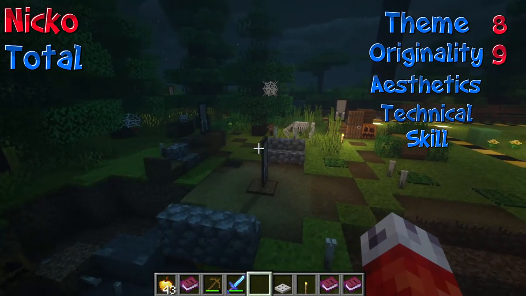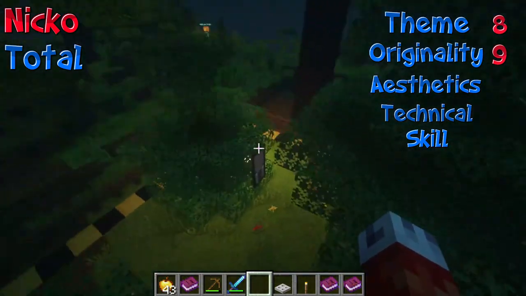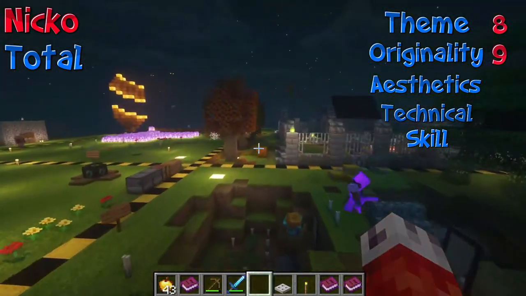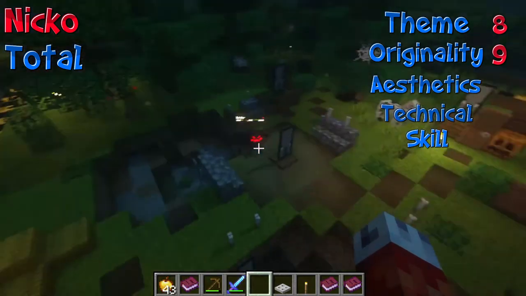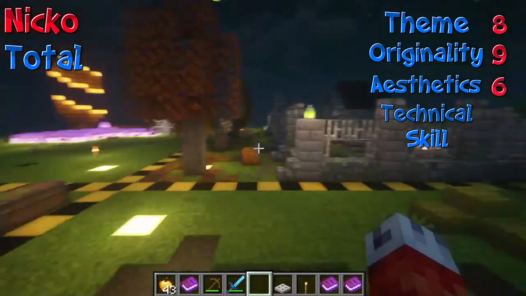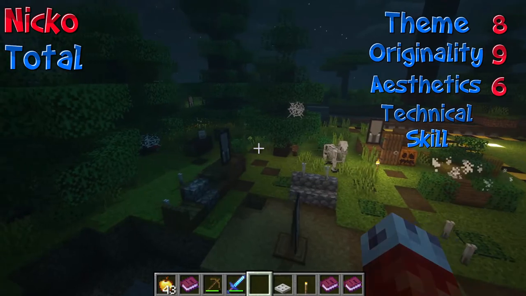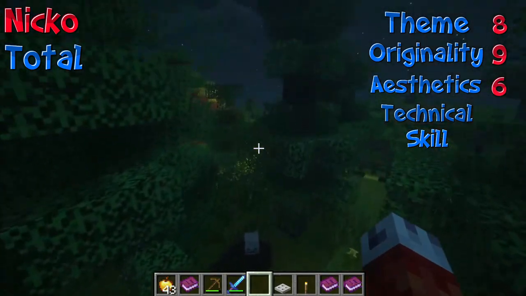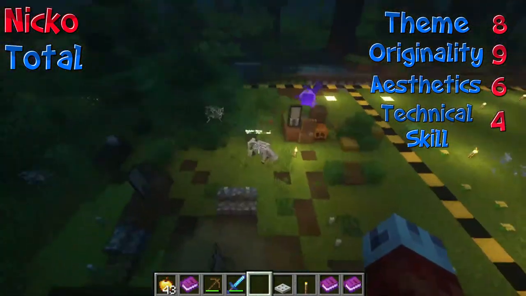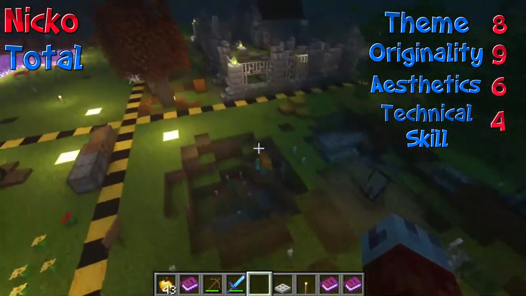A 9. So the originality category was a little weird, because it was a repurposed build, but you managed to spin it in such a way that it made so much sense. So we gave you a 9 for originality. Your aesthetics was a 6. It wasn't as cohesive as your very first build. We still thought it looked very good and very spooky, though. And finally, the technical skill is unfortunately where the build suffered with a 4, as we noticed the TNT-like craters. Yeah, no, I did use TNT, so that was very astute of you.